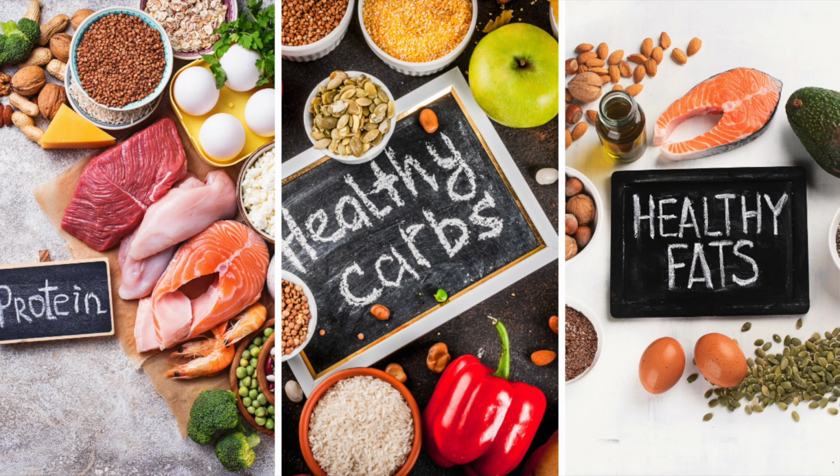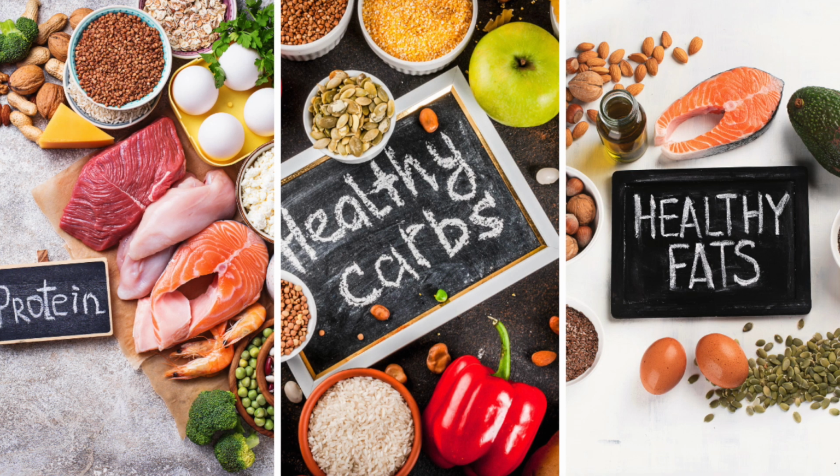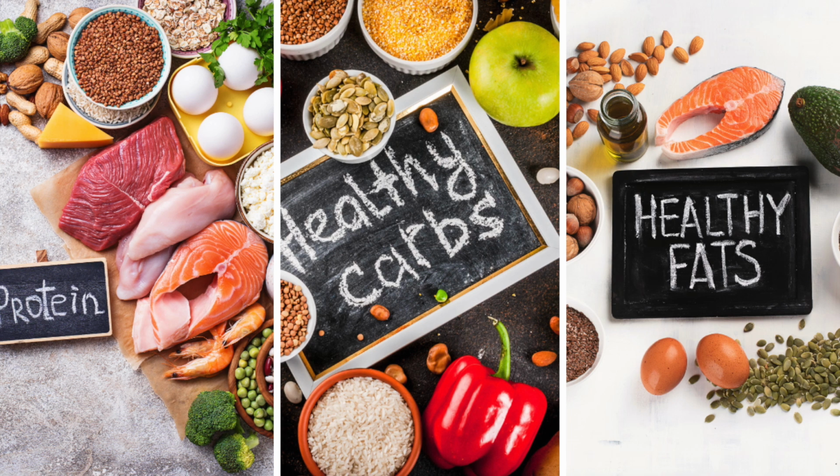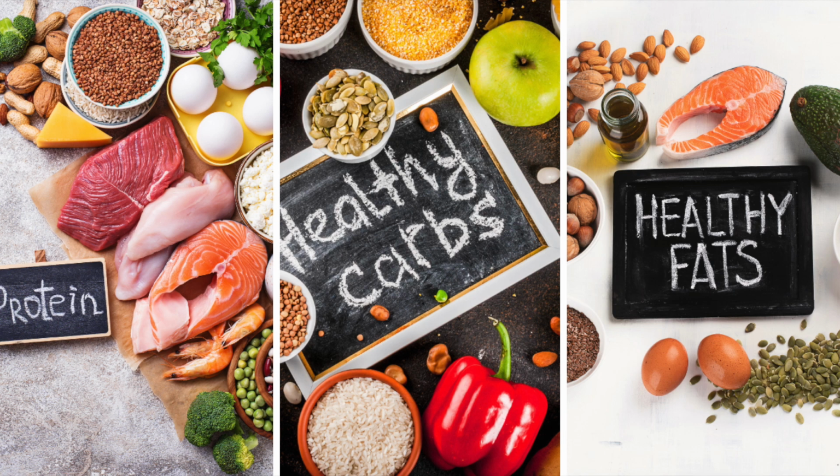And so when we talk about proteins, you want 1.2 to 1.6 grams of protein per kilogram of body weight per day. That comes out to around 75 grams per day spread throughout the day. So what I would suggest is don't wait to the end of the day to get a big steak. Your body's not going to process that well. A lot of that's going to turn to fat. Turns out to be 75 grams per day spread throughout the day.